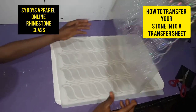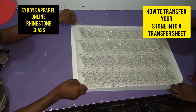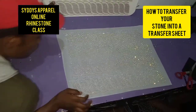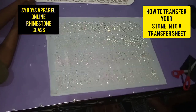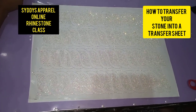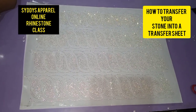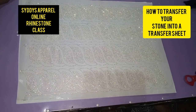So what you're going to do now is you transfer it onto your transfer sheet. This just comes like the normal paper stone you buy in the market. Mostly not everybody has a stoning machine, so when you buy this paper stone in the market, you gum it the normal usual way you gum your stone. But if you have a stoning machine and you want your stone to be more firm, it's not that when you use it with iron, it won't be firm.